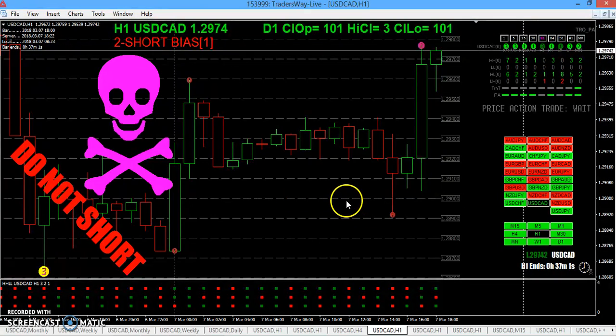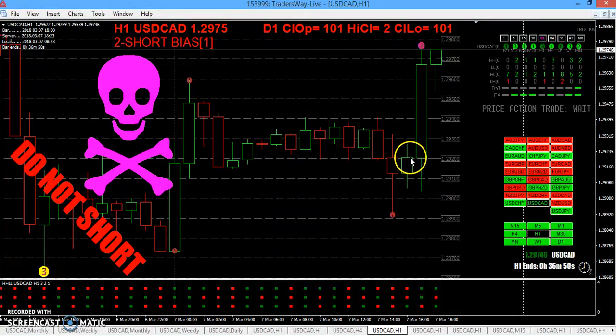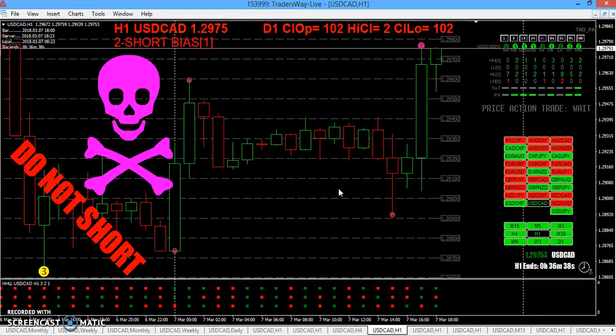What color is the candle at the line? Okay, it was red at the line here when it came down. You had a couple pips, scratch the trade, take your 2-pip profit. It was green at the line here. You can once again take some profit. It was red at the line, and then it's green at the line. Once again, something that the beginning trader can do. And the thing is, if you get good at it, you might not ever do anything else. I mean, really, you don't have to.